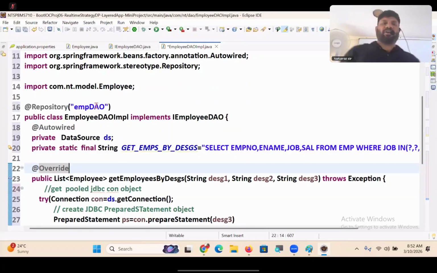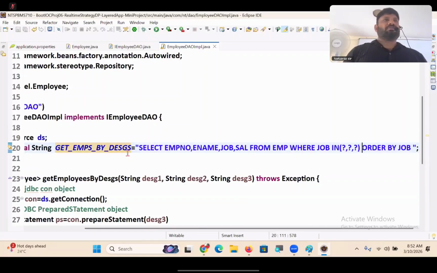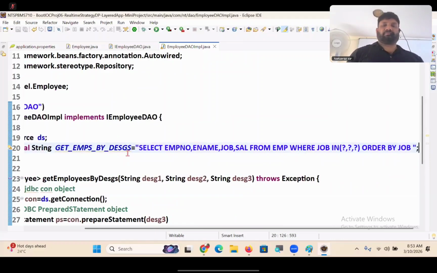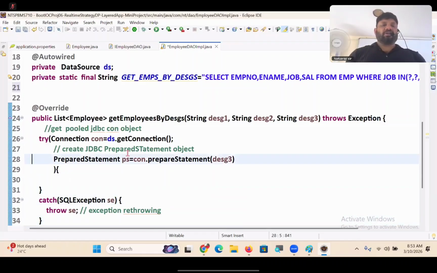Are you getting my point there, guys? Super. Private static final String GET_EMPS_BY_DESIGNATION: SELECT EMPNO, ENAME, JOB, SAL FROM EMP WHERE JOB IN three question marks ORDER BY JOB. Is that clear, my dear? Come on, everyone. Got the clarity or not, guys? That's good.